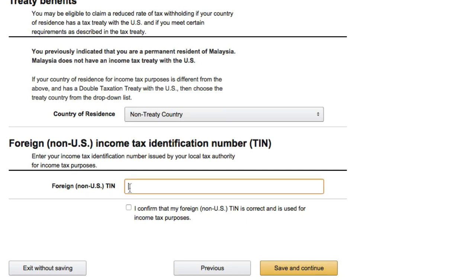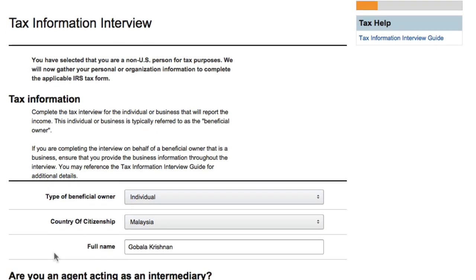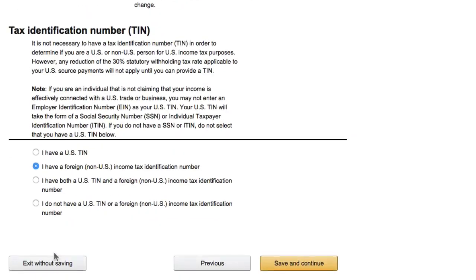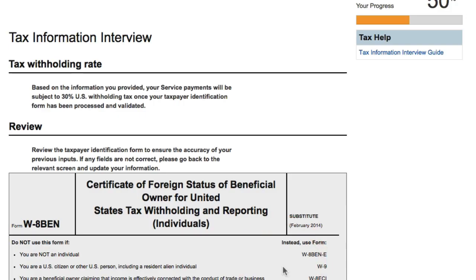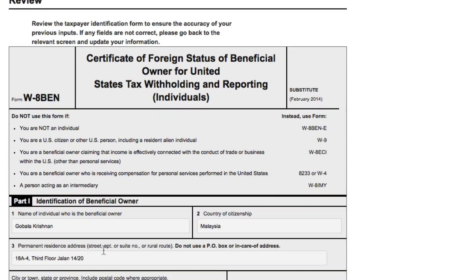All right, and you'll be asked for your tax identification number as well. Now, if you think that Amazon has no business knowing all this information, then you can just select I do not have a tax number. Save and continue.